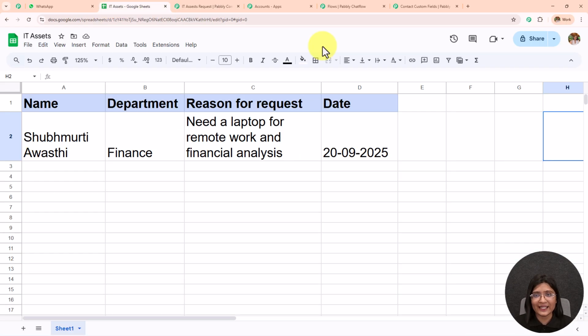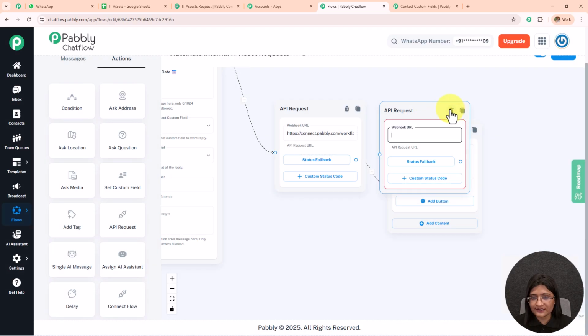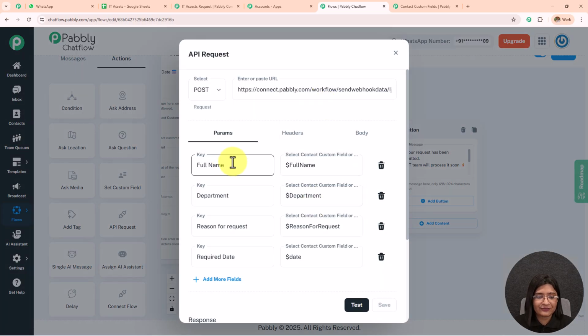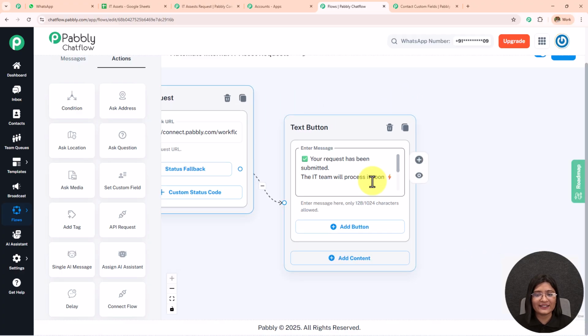After that, I simply clicked on Save and Send Test Request, and this data was sent to my Google Sheet spreadsheet like this. So over here, if I go back towards my flows, what I have done is clicked on this test, the test data was sent to my workflow, and after that, please make sure that you click on Save. If you do not click on Save, your data will not be sent after that. So we are going to close this. This is how I have created this. I have created the questions, I have added the contact custom field, sent the test data, saved this, and the data was added to my Google Sheet spreadsheet, and finally I send this message.